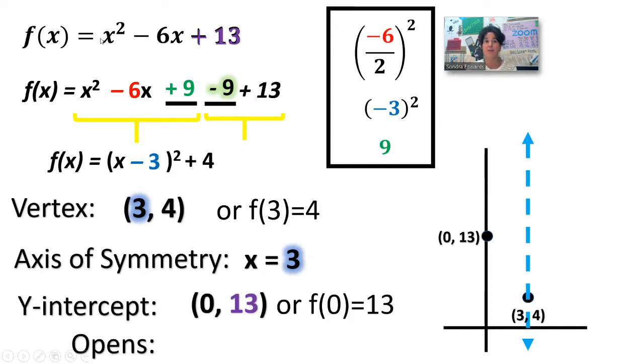The next thing I can determine is whether this parabola opens up or down. The number in front of x squared is a, and in this case, a is 1. When a is positive, the parabola is smiling, and when it is negative, it is frowning. So in this case, we have a positive number right here, or you can think of it down here. A is positive. So I'm going to sketch in my parabola because it opens up.